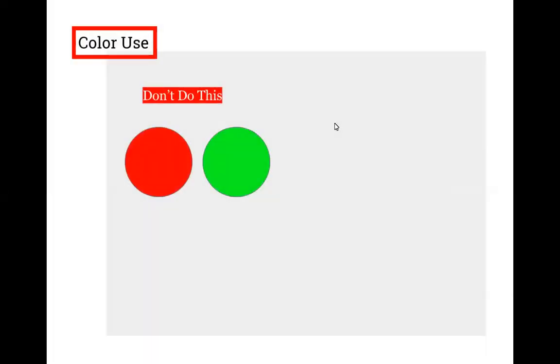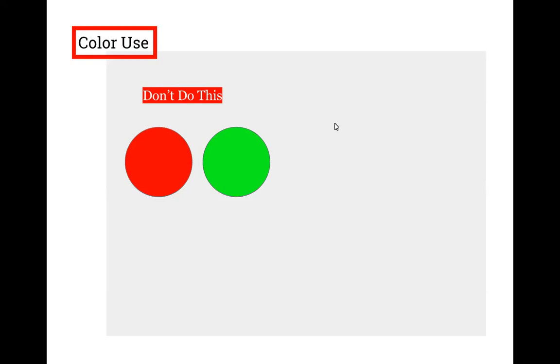So color use, this one's probably the one that at this point most people are most familiar with, but I do want to mention it because it is an important one to keep in mind. You don't generally want to convey information that's important solely through color, because a high percentage of the population is actually colorblind. Also, things can be displayed slightly differently, and generally speaking, with PDFs in particular, if somebody prints it in black and white, it's not great.